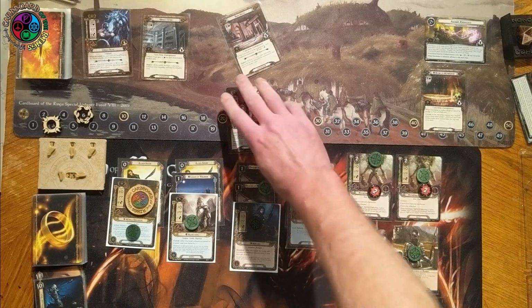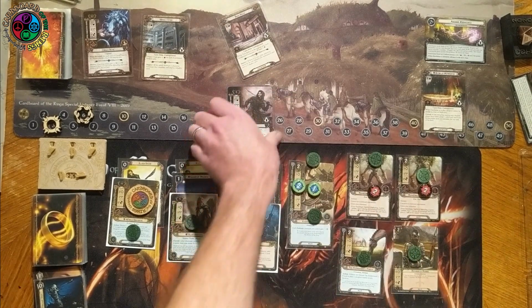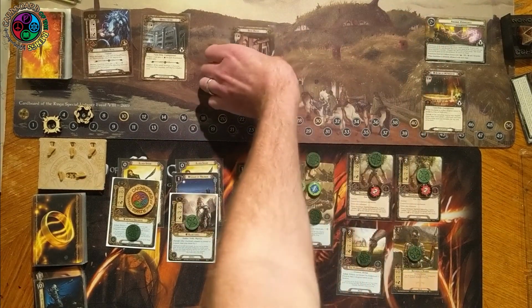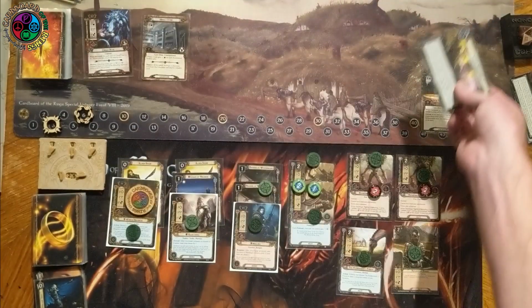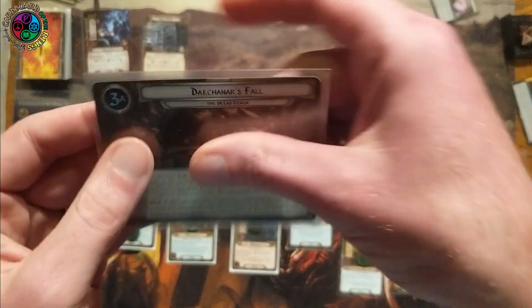So Decanar is going to die, which means I'm going to advance to stage 3. And here you will see why having that 7 progress location in staging is not great. It's not something you really want.